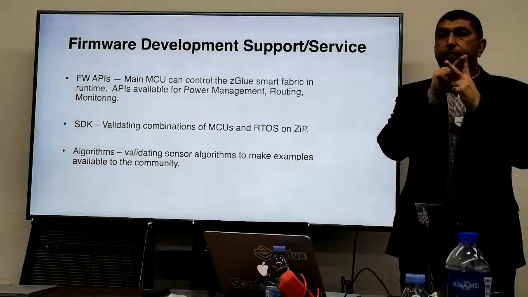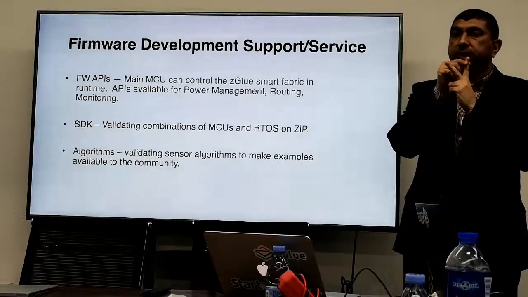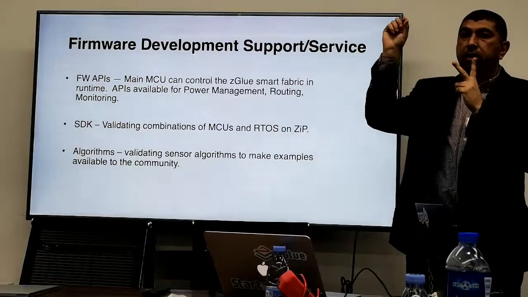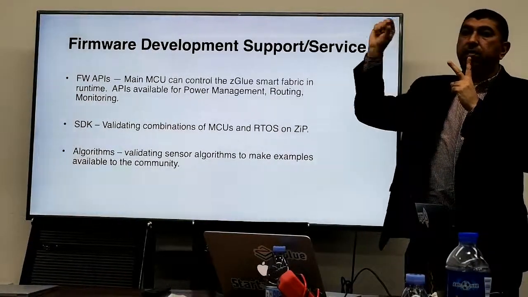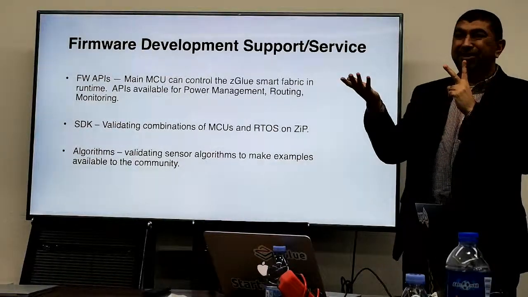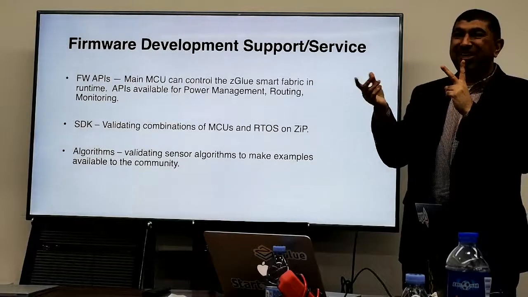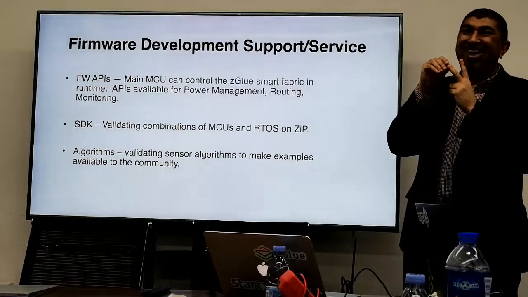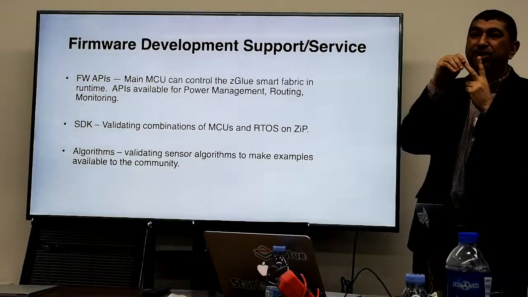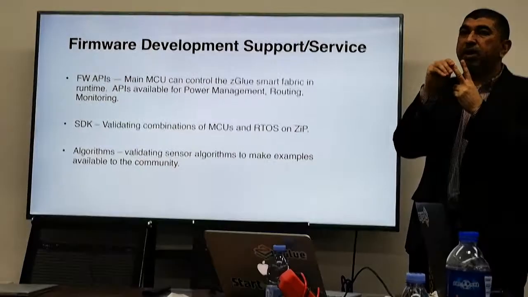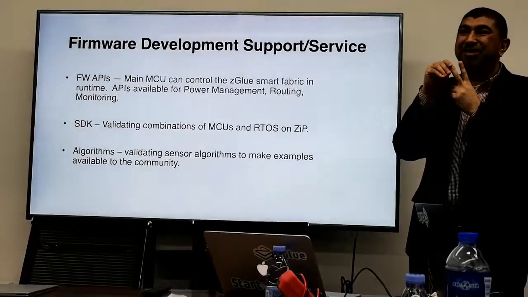Yes, you have two options. One is the static programming, which is what you do with chip builder. You say these are the routes. You put them in one-time programmable memory that helps it boot up. Once it boots up, then you have the dynamic control that's available to you. That's where you can use the firmware APIs, and you can do a lot more things that otherwise firmware engineers can't do.